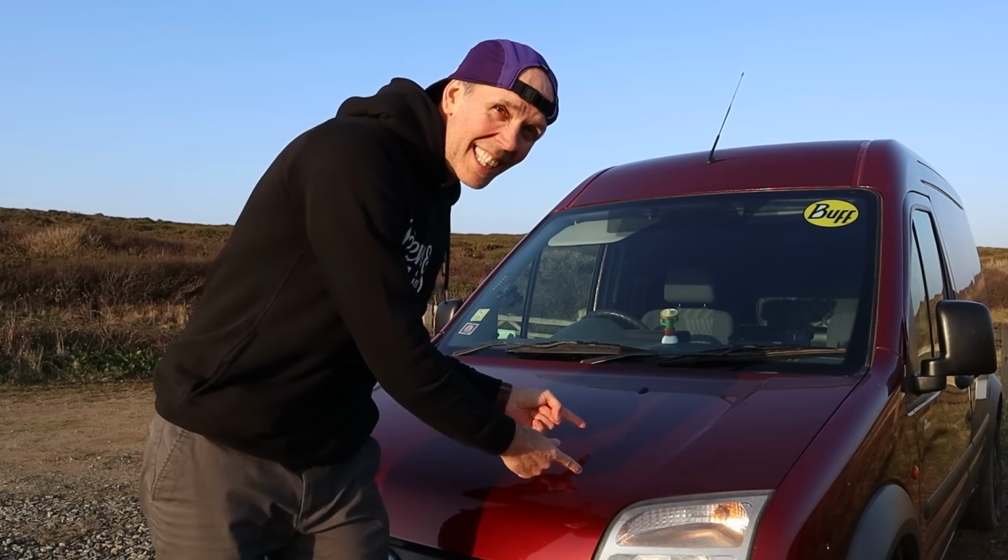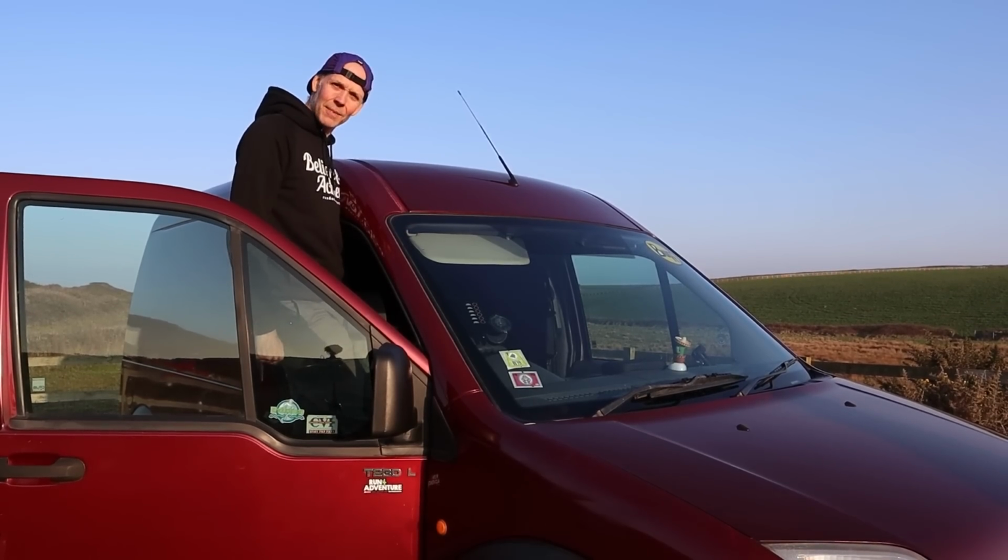Unfortunately, where the van had spent most of its life on a building site over the years, the bodywork wasn't in great condition, had quite a few scratches, quite a few dents, but also the previous owner had sign written the van, and when he came to remove that sign writing, they pulled a lot of lacquer off the bonnet, off the roof and off the back doors. Luckily for me, I've got a good friend who works as a car sprayer, so we rushed it into him and we got the bonnet sprayed, we got the front of the roof sprayed, and we got the doors sprayed.